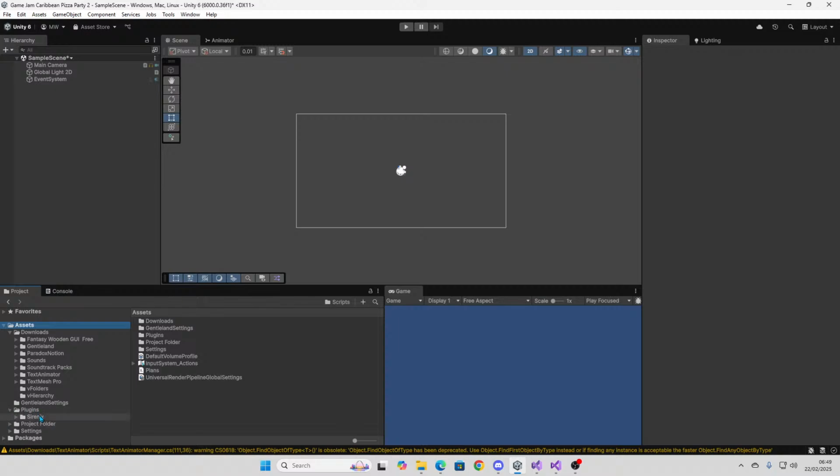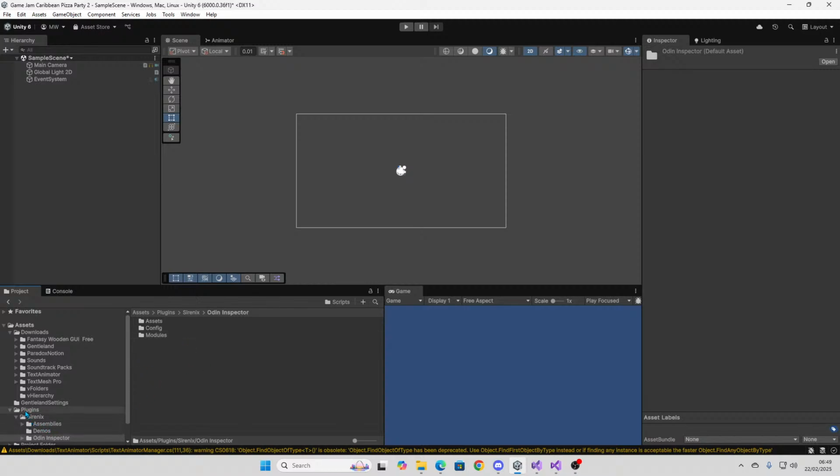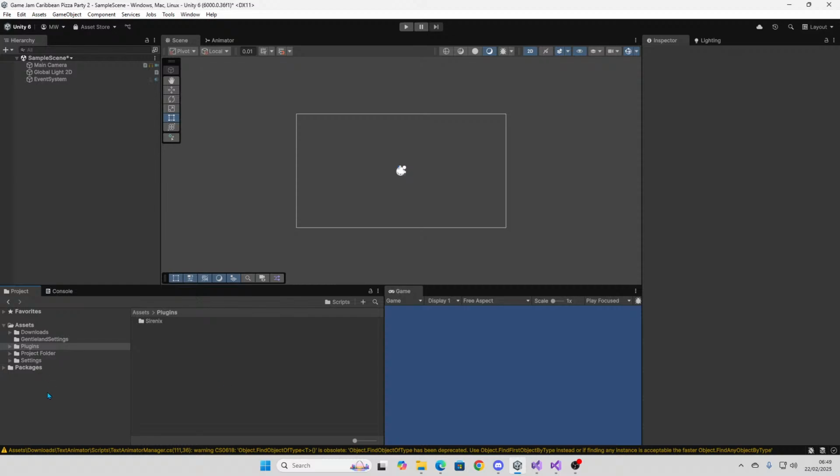So this will be Odin in here. There it is, Odin inspector. All right, and that just allows me to customize my inspector without having to create my own custom drawers or custom interfaces or anything.